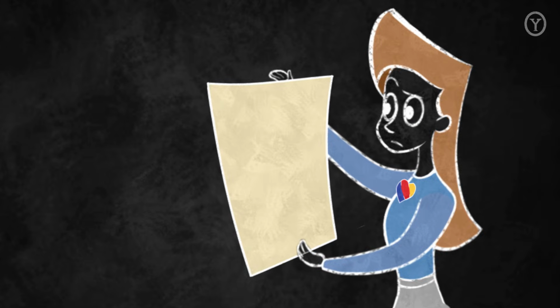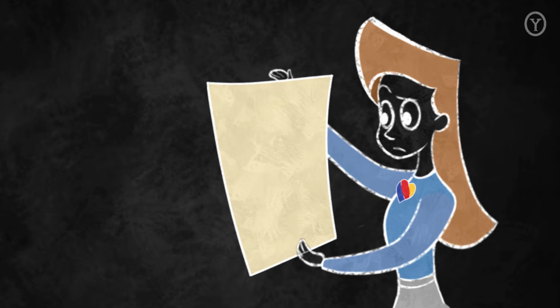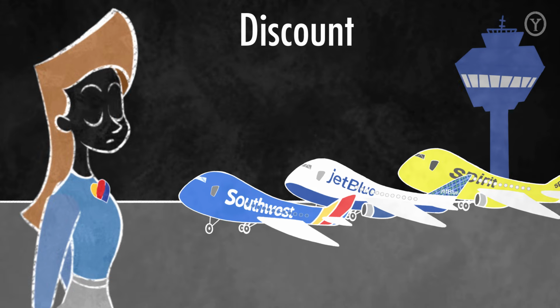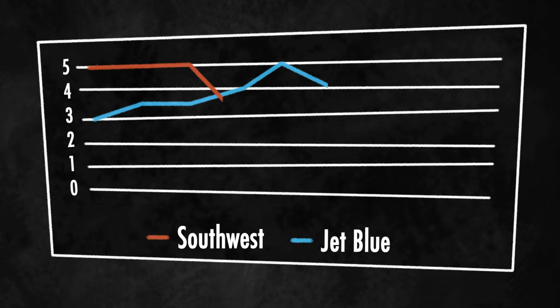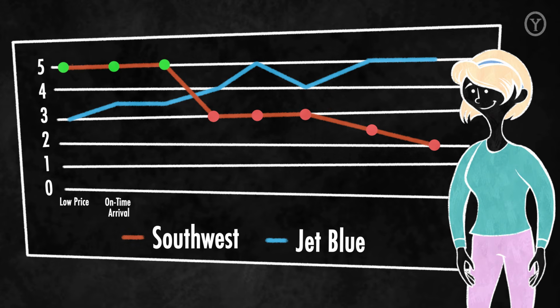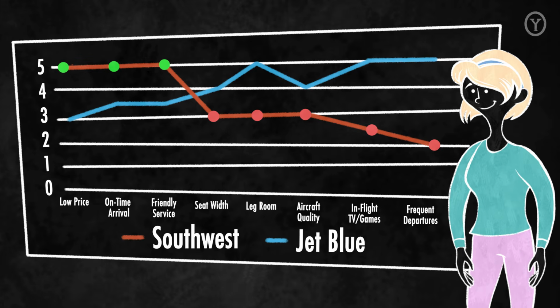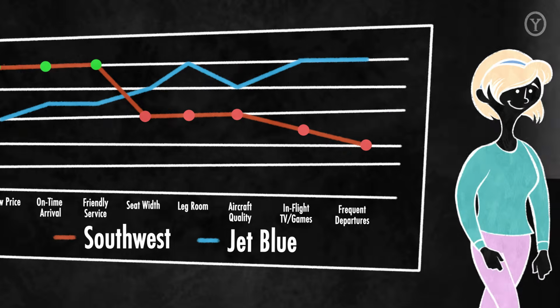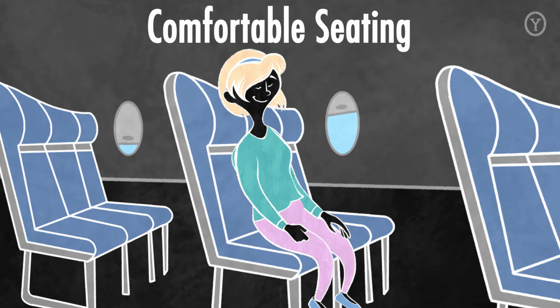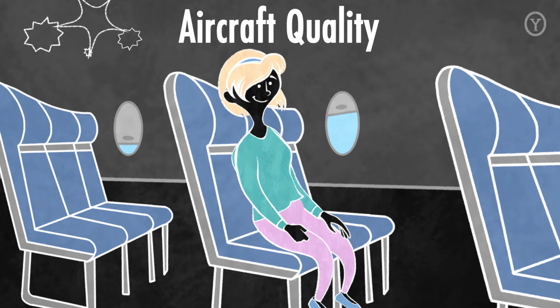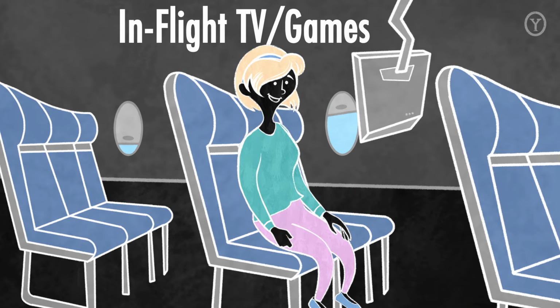Here's a third example. Southwest can certainly learn from a canvas that compares it to its full-service competitors, but it also competes in the discount segment. A strategy canvas can help it understand its position there by asking where it beats and loses to its discount rival JetBlue. Customers might consider different factors when comparing these rivals in the discount market. It turns out that discount airline customers identify additional factors that are important to them, including comfortable seating, aircraft quality, and in-flight TV games.